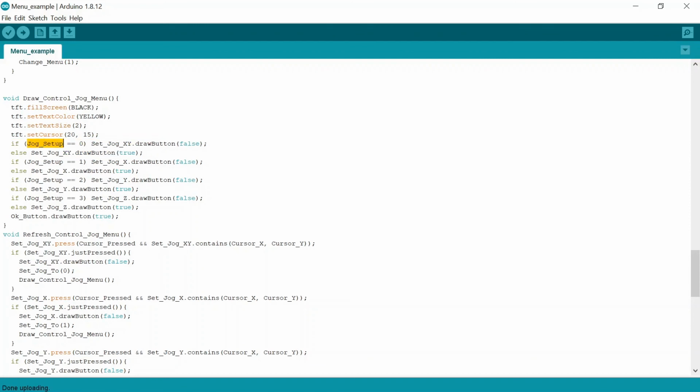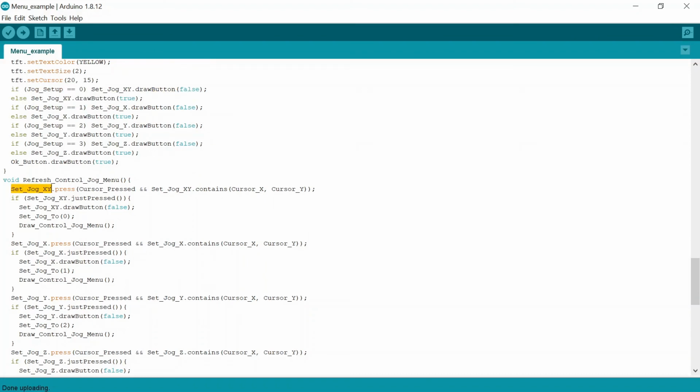This is the global variable that stores this option. So for every one of these buttons, I'm doing the same. And then with the refresh, I can just change this jog setup variable.